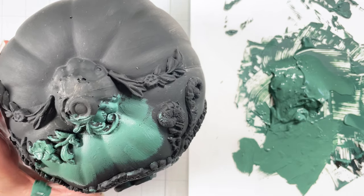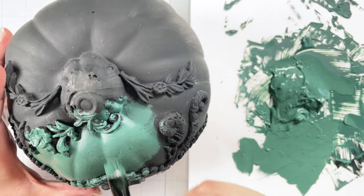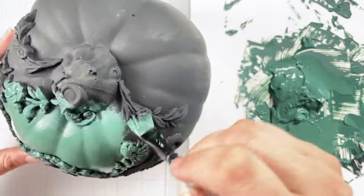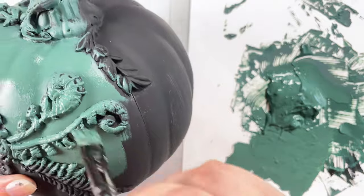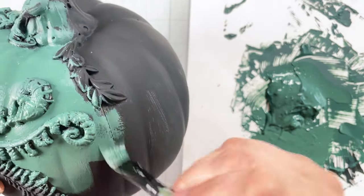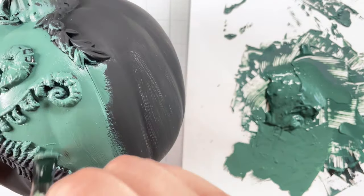I painted the entire pumpkin in the dark green paint. When painting on this layer, it's okay if you miss spots. Letting the black show through in spots really does add some dimension, especially to the molds.